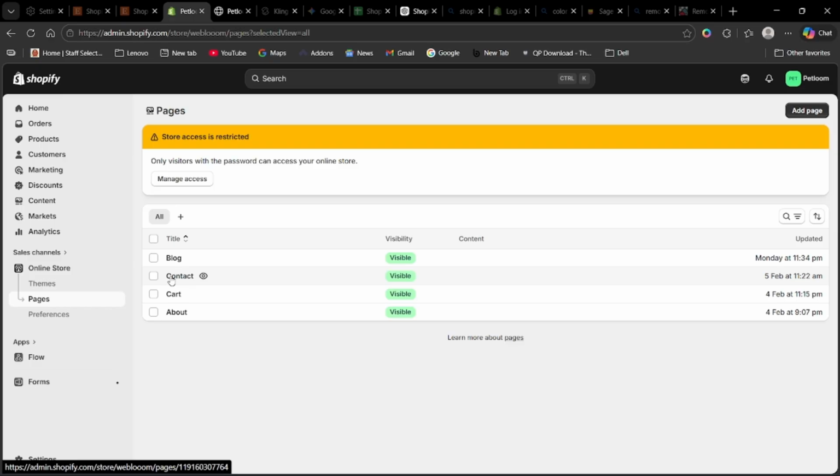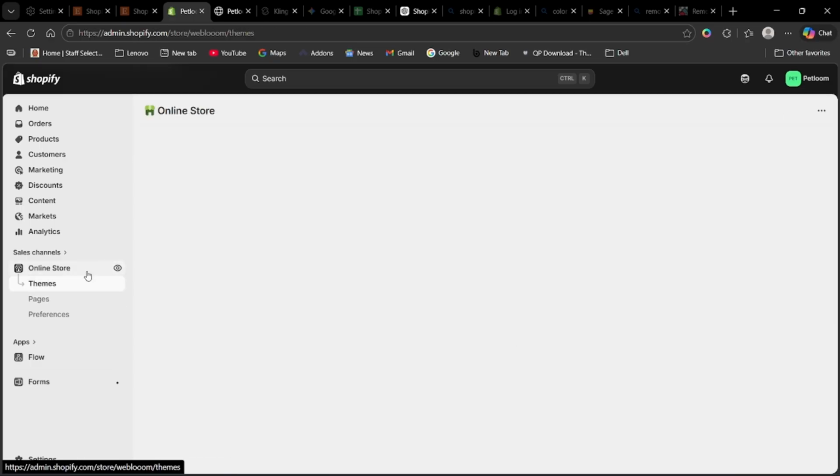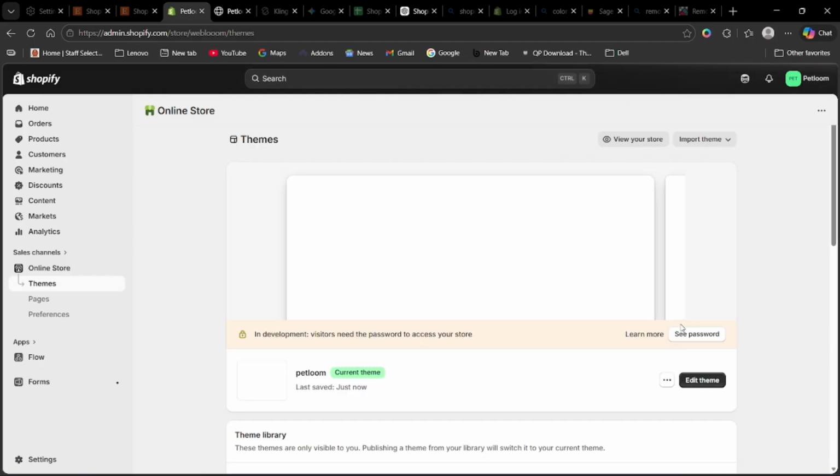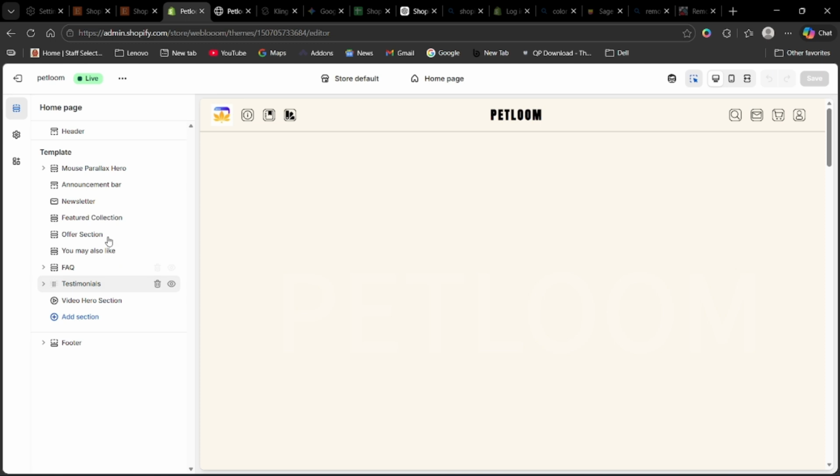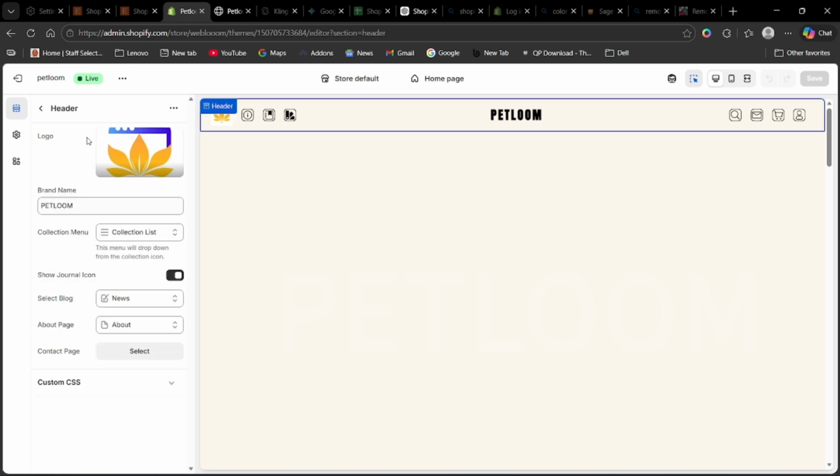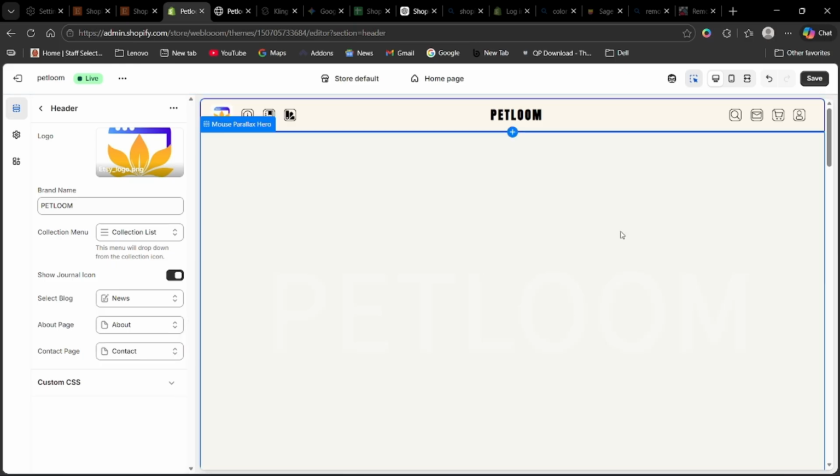So make sure you add the page first, then you can select your page there. I will also select the contact page, the function.